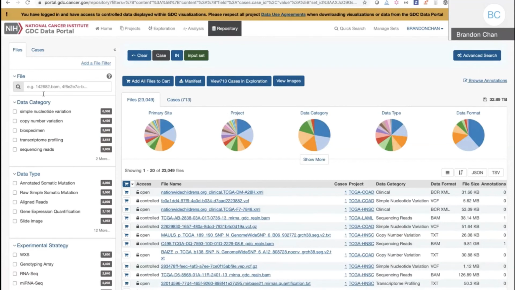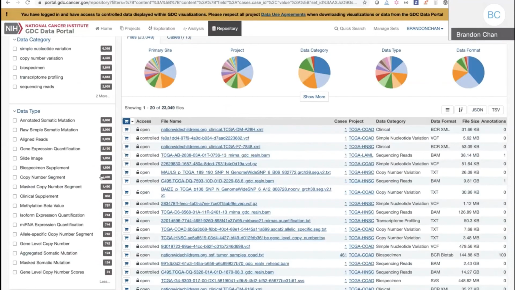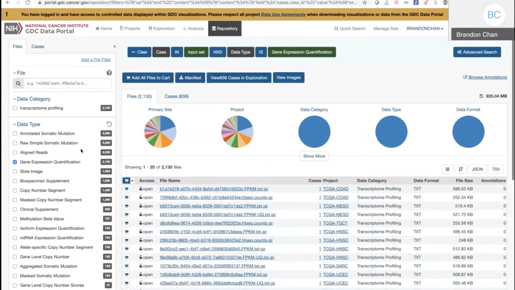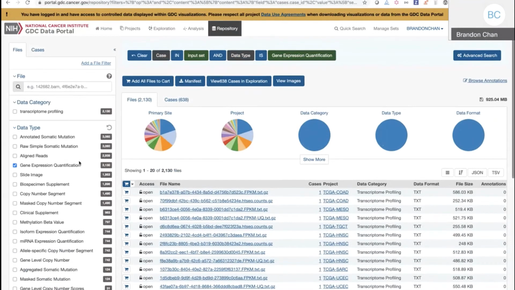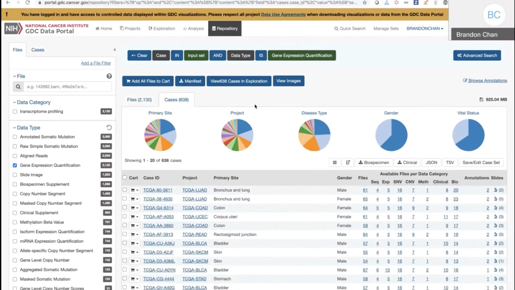So you can see under Files, I've actually basically transferred those 713 TP53 cases to the repository. Under data type, you can see that there are actually gene expression quantification files associated. So I can actually narrow that down, and you can see the cases here has gone from 713 to 638. So unfortunately, it is a little bit more roundabout to narrow it that way, but it is possible.